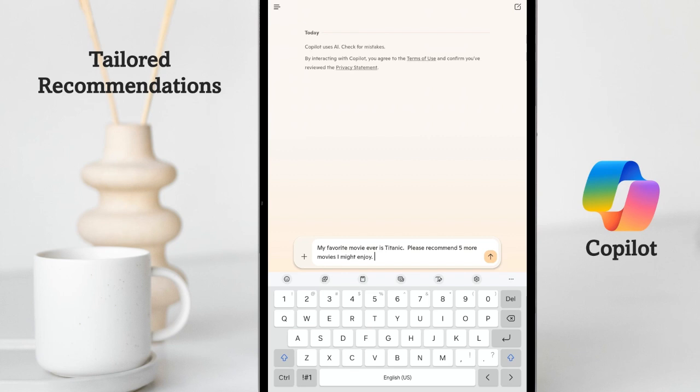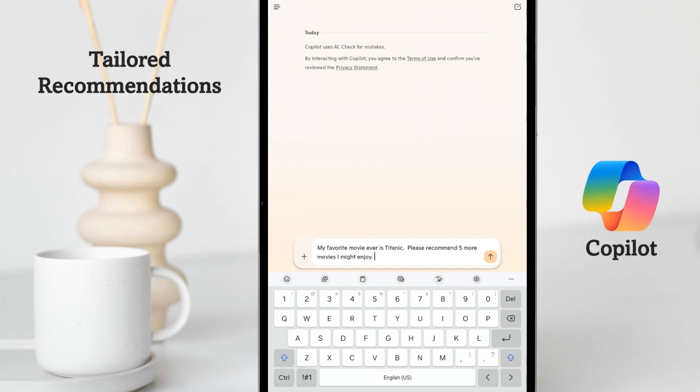As I mentioned before, both CoPilot and ChatGPT could be used for any of the examples in this tutorial. I've only picked one or the other just to illustrate the point. In this particular example, we're going to explore how CoPilot can provide you with tailored recommendations that are tuned to your preferences and tendencies.